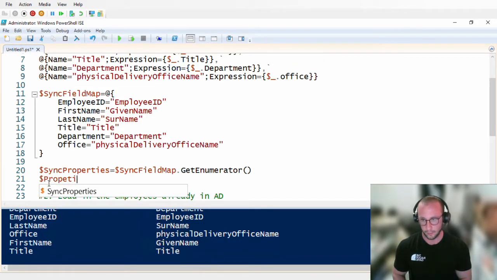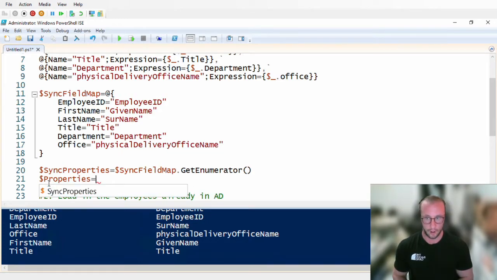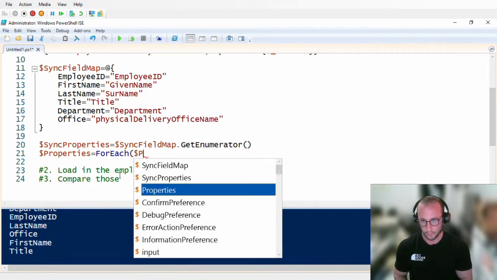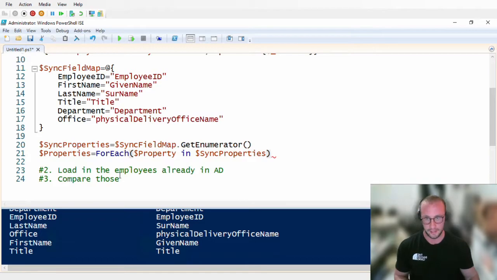So now we're going to create a variable called properties, and this is going to store our array. And our array, as we know, is going to be a bunch of different hash tables and script blocks. So we want it to equal a foreach. We're going to do foreach property in sync properties, because we want to loop through all the values that it enumerated through.